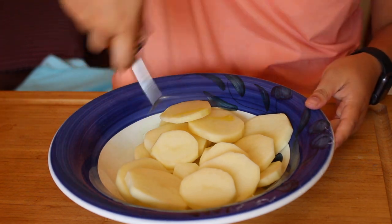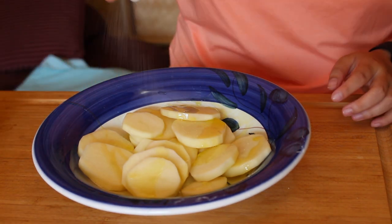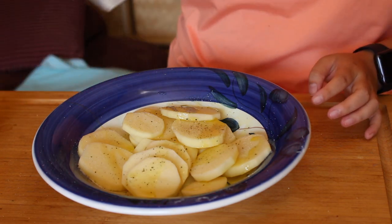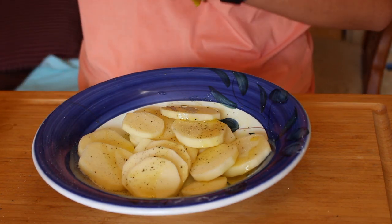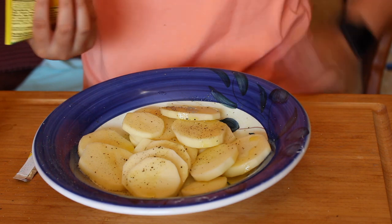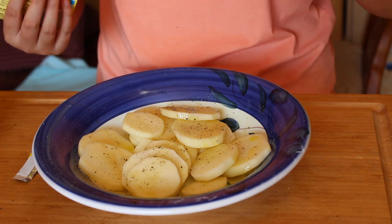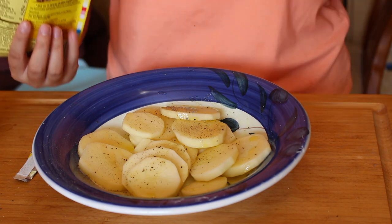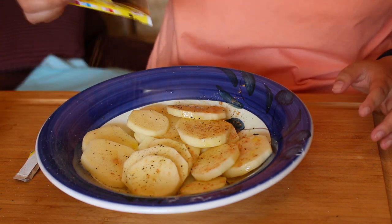Oven is now preheated, so we're just going to start getting this ready to go. We're going to pour some oil in, then some salt — nicely salted, that's a lot of salt — and then a little bit of pepper. And then the real thing we care about: the taco seasoning. I probably won't use all of it. Apologies for the noise in the background — that's just the dishwasher doing its thing. We had a lot of guests over yesterday and I just needed to get it done, clear everything out. But more or less, we're just going to pour in some seasoning.